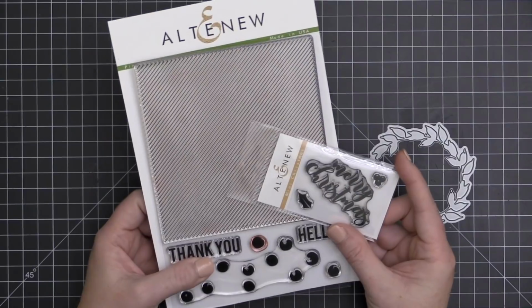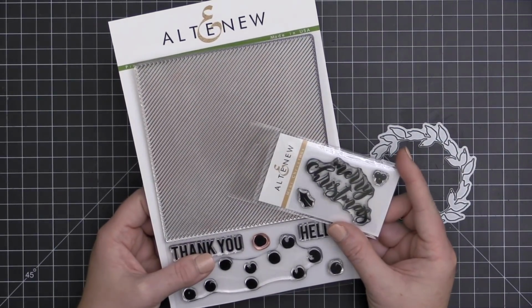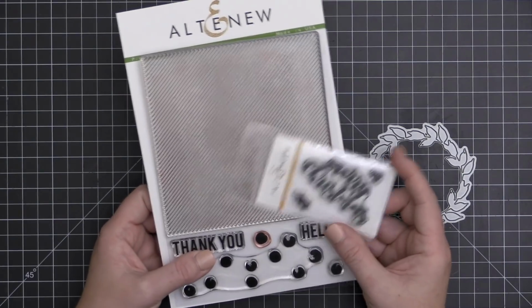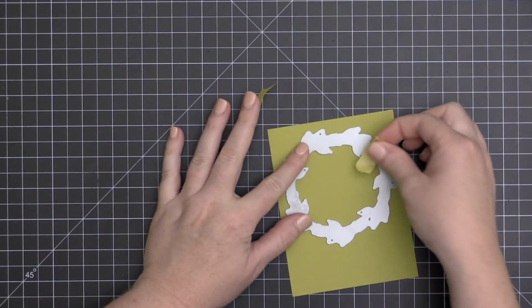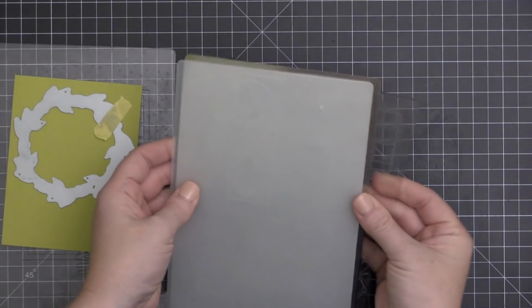I'm also using the pinstripe background and this mini Christmas stamp set. Now, obviously, this one is a Christmas themed product, but you could easily switch out this sentiment for a thinking of you or a thank you and have a card that you could use year round.